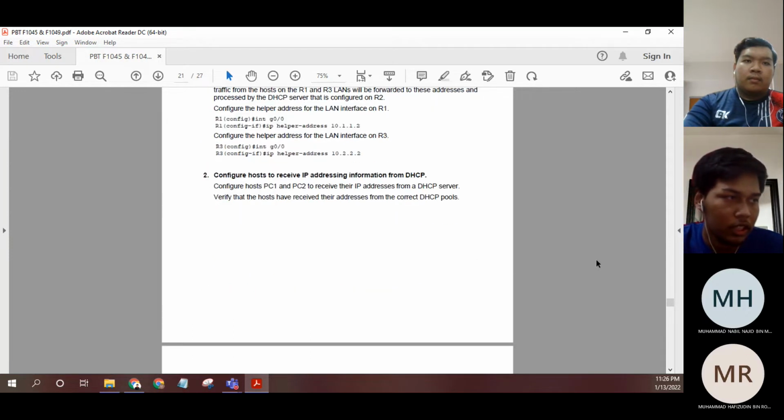So next is configure hosts to receive IP address information from DHCP. Configure hosts PC1 and PC2 to receive their IP addresses from the DHCP server. Verify that the hosts have received their addresses from the correct DHCP pool.